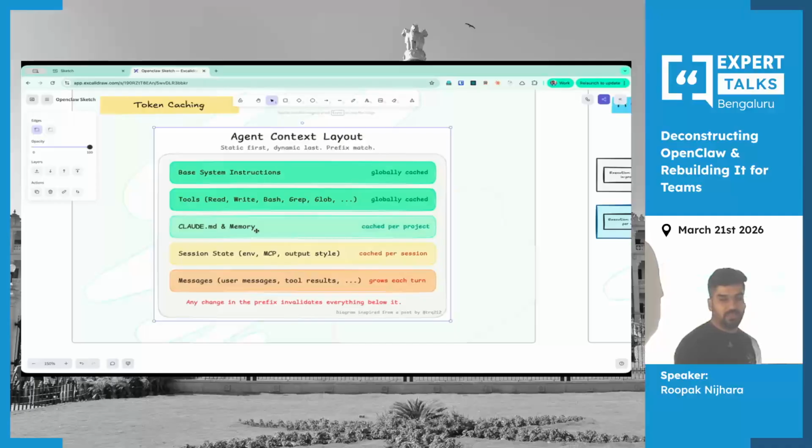You can also control it. Some people remove the tool calls from the chat history, which saves you a lot of context, but that'll invalidate your cache, so you have to do it at the right time probably. So there are nuances here.